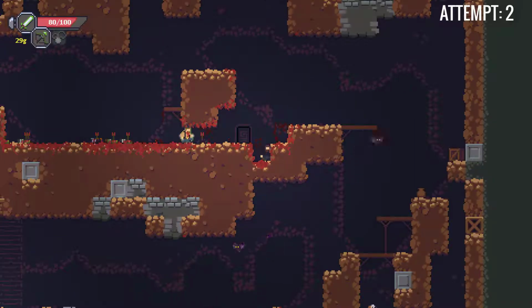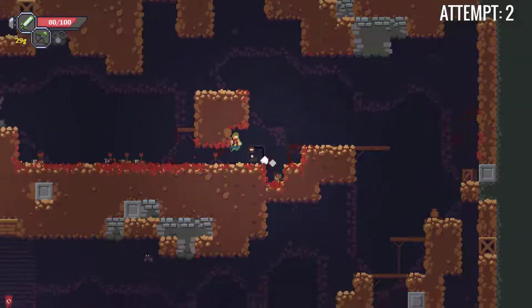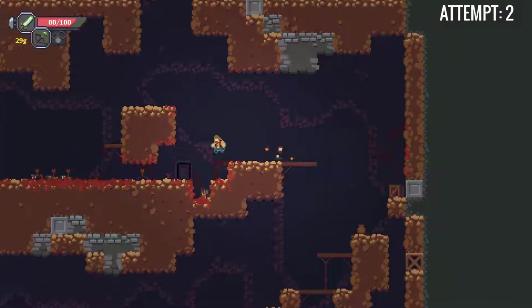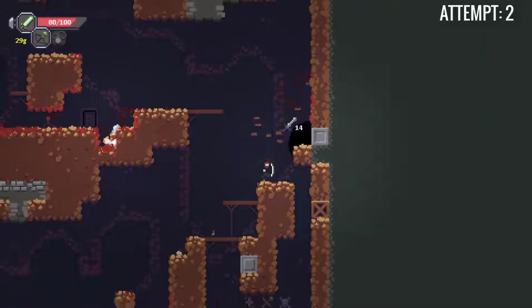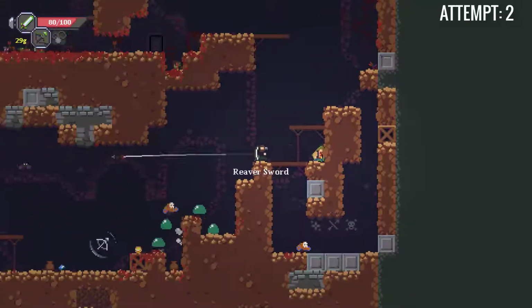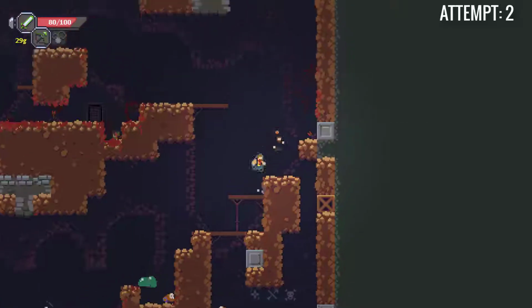Whew. Shield ruin. Stupid bat. Shield ruin. Give your shields to yourself and all nearby family which will block hit one. Usable. Okay, so let's save that. Let's save that so maybe... oh god, what's that? Oh god. Man, Reaver sword. Sure.